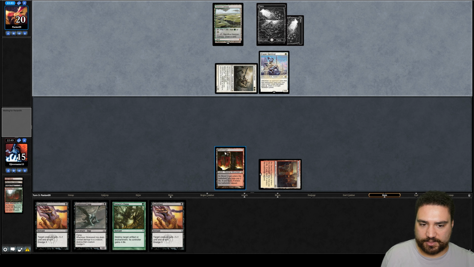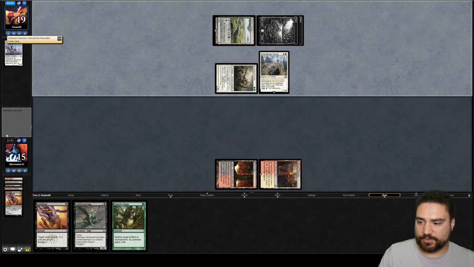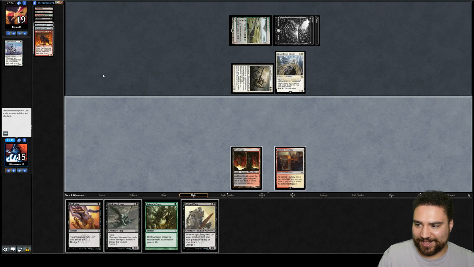Esper Sentinel. Yep, sure thing. Unfortunate stick. Well, we'll kill the Esper Sentinel. We'll let them draw. And we're going to rip the Golgari Thug and hope that there's an Ox in our top four, and that's how we win.